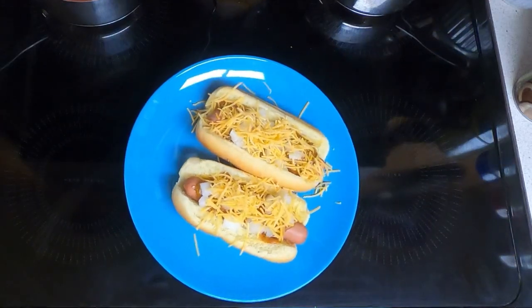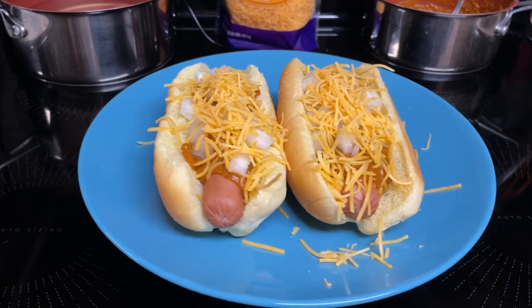And there you have the Sonic the Hedgehog chili dogs. I get to be a taste tester today — let's go over to the table. Here I have Sonic the Hedgehog chili dogs, my recipe that I made for my son 30 plus years ago. I even have it on a Sonic the Hedgehog blue plate. Let's give this a try. It's going to be messy, I know. I haven't had one of these for quite a while. This is really good. Very simple. The official one had a whole bunch of other stuff in it, but when you watch the cartoons, you could see the hot dog, the hot dog bun, the chili, the onions and the cheese.